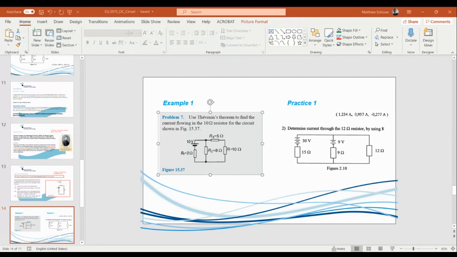So the 10 ohm resistor is what we want. This is our load we are looking for. But now we need to find V Thevenin and R Thevenin. First step in Thevenin, we remove the resistor we want and open the circuit. I'm just sketching all of this quickly. It looks like that. We've managed to open it up. So there's a 3, there's an 8, that's a 5, a 5, a 5, an 8, and there's a 2. Okay, so open circuit.